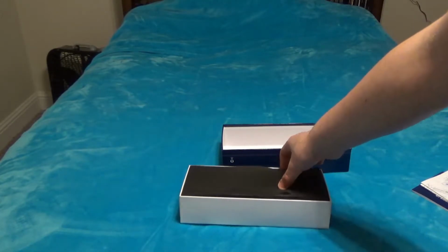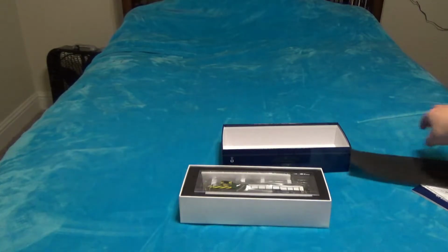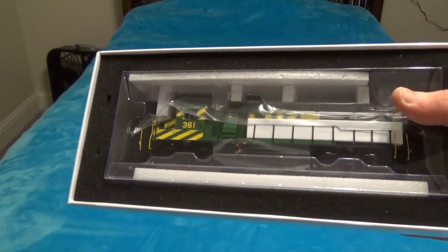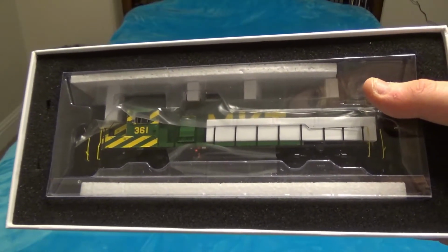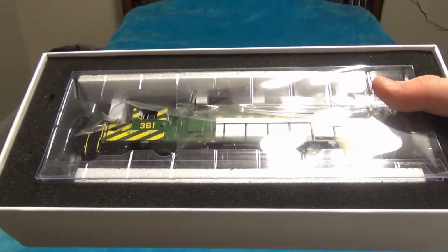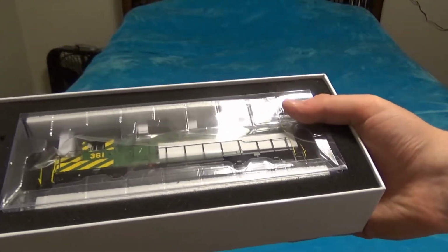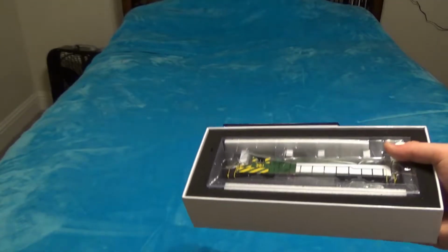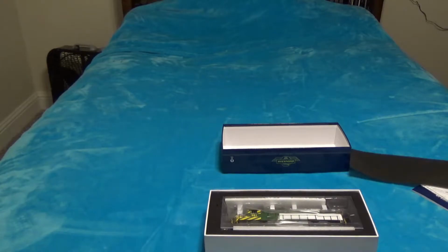Let's go ahead and get to the locomotive itself. Take the foam off. There she is, boys and girls, ladies and gentlemen, whatever you want to say. That is one heck of a beautiful locomotive. So I'm going to go ahead and turn the camera around and we'll get down to looking at details.